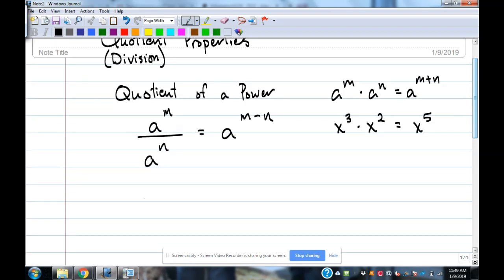The bases still have to be the same, just like they have to be to do these problems over here. The base has got to be the same. So here, if we do an example with some actual numbers in it, like x to the 7th over x cubed, really what we're supposed to do is subtract those exponents. So it should be the same base, x, and then we take 7 minus 3, which is 4. And obviously, again, that middle step is just what you're thinking. You don't have to write that step down. That's what you're doing, though. Is you're taking the top exponent minus the bottom exponent. Always in that order. Top minus the bottom.